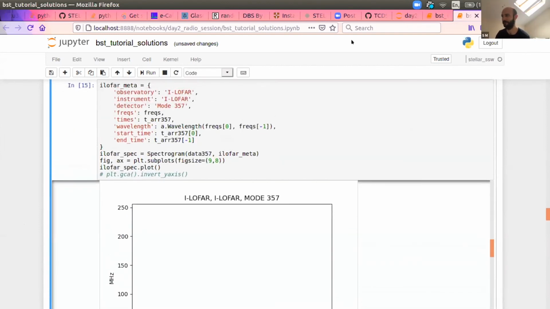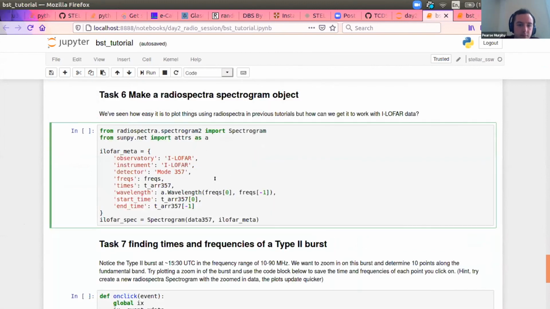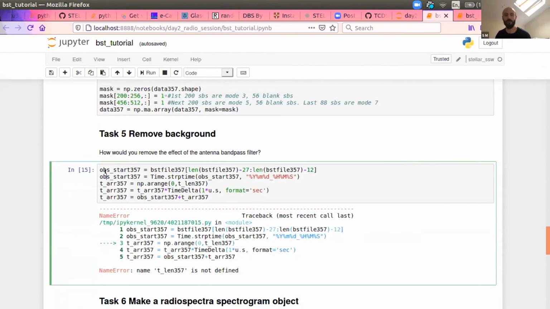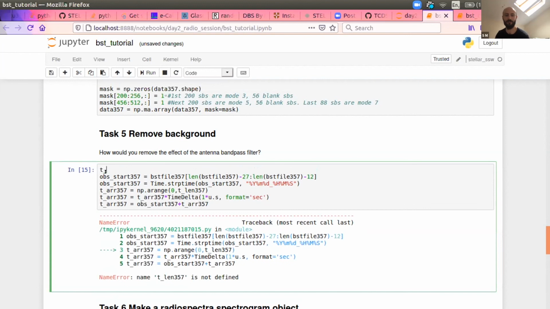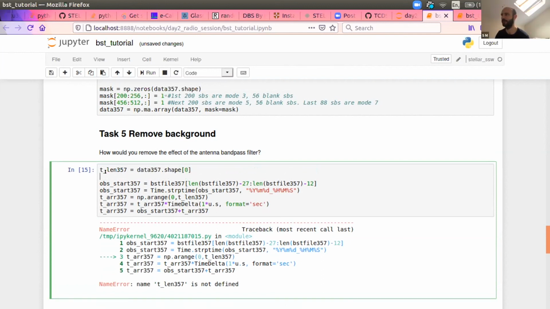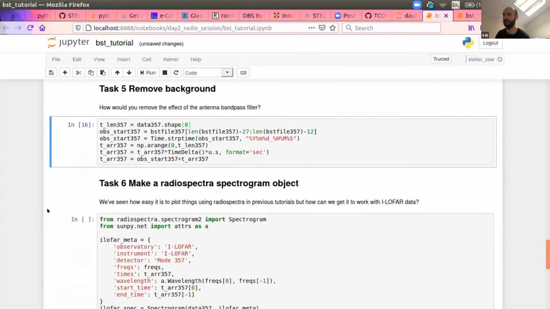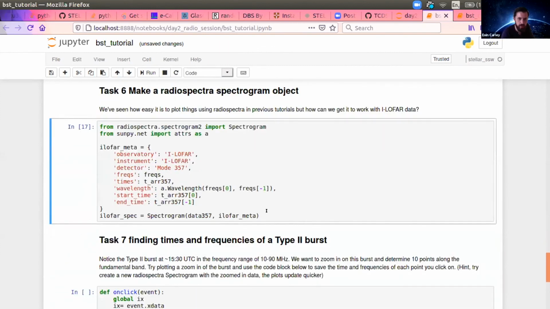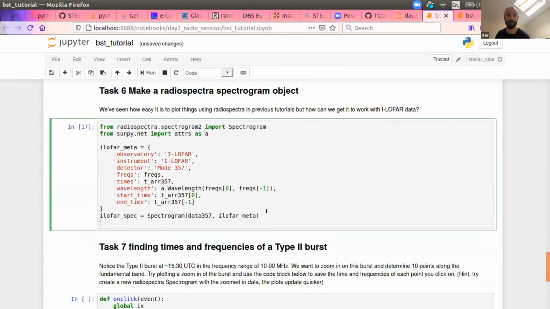Okay. I have the spectrum thing. I can show it. Mine shows up blank, Pearse, a bit like yours. But is the thing blank, or do you get an error? I get an error and it's blank. Okay, what I had to do was, when I printed T array 357, it was the wrong shape. It was the wrong size, only 66 elements long when it should be 2,800 and something.